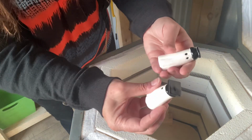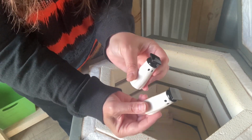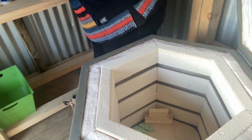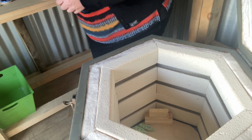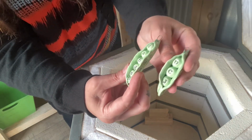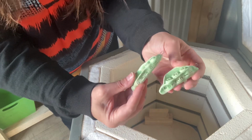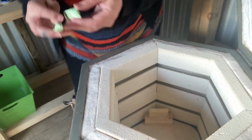Okay, there's 2 of the graduation ghosts. Look good. Here is the peas in the pod decorations. So they turned out really good too.